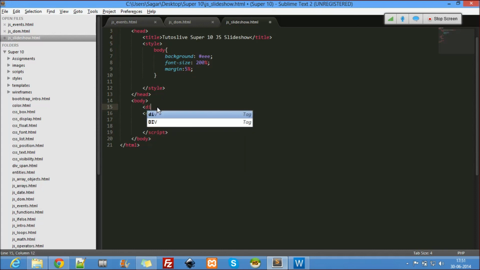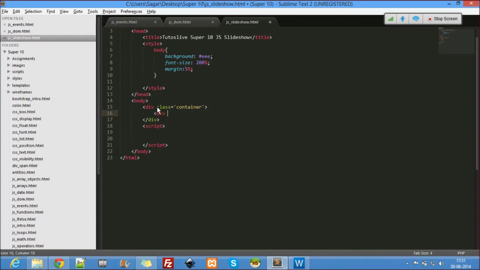Okay, so let's do div class equal to container. Here div class equal to images, and here image tag src equal to, first we will start with one image. Okay, images slideshow /1.jpg.